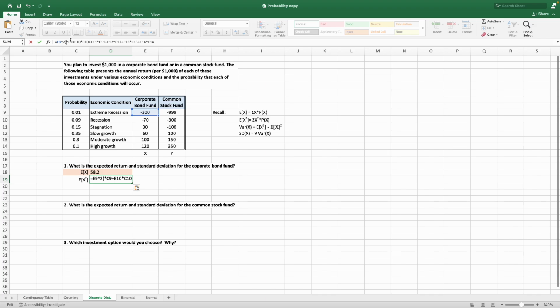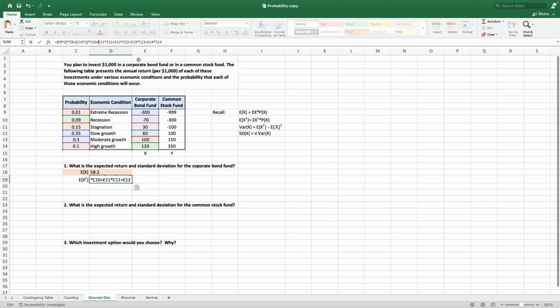And actually, I should wrap this in parentheses to make sure that there aren't any issues. And I'm just going to do that for all of our E values because these are our x values that we want to square. So I'm going to wrap E10 in parentheses, and I'm going to square that value.